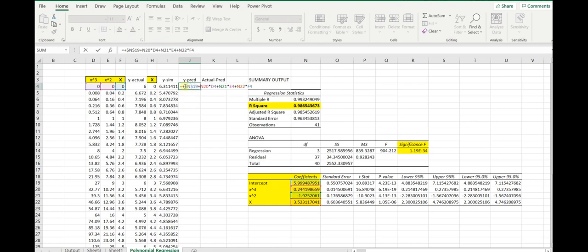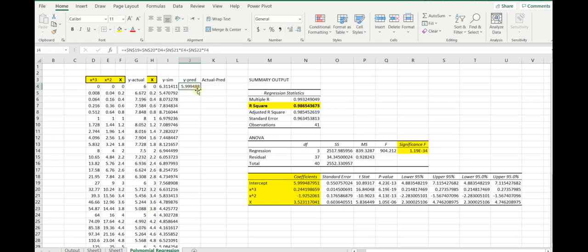It's a constant, plus N20 is the coefficient on x cubed. So we want to freeze that cell. You do that by putting the $ before and after N. Here, $ before N freezes the column. This one freezes the row that it's in. And finally, freeze the column and freeze the row 22 of the coefficient on x, and hit enter.